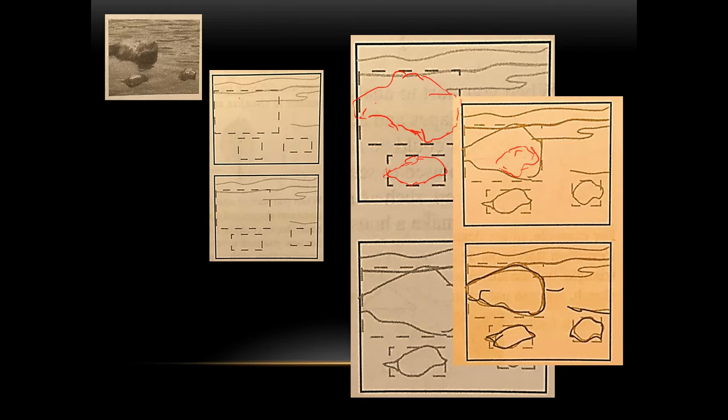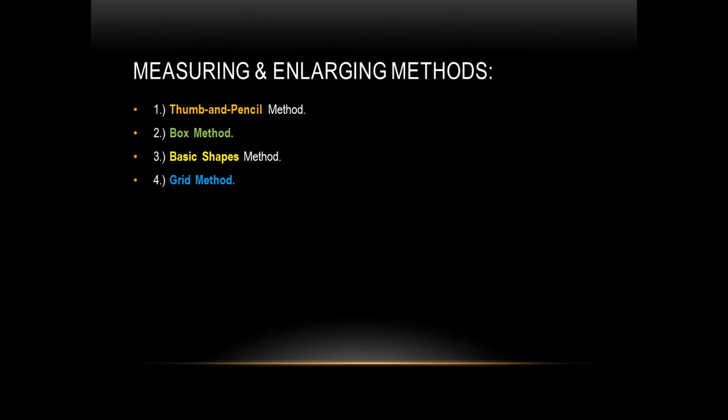Now, what does this do for you? Look at this. You think that was kind of a silly thing, but you got the relative placement of the objects correct, and the relative sizes of the objects correct, without doing a whole lot of measuring with your thumb and pencil. So this has its usefulness. And then once you've done the outline, you can say, well, I'm going to add the finer details. Then you can fine-tune the objects into more accurate versions of what they are. That's called the box method.